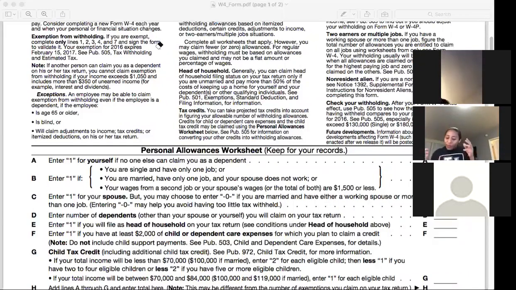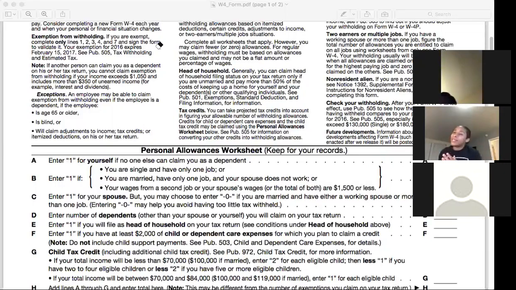Okay. So 4, the questions on this form can only be answered one way. It's not trick questions. All you have to do when you're reading the line, and as you start to teach people how to fill this form out, all you've got to do is ask them, listen, is that you? The question says, I'm single. Are you single? If you're single, then you get a 1. Okay, and you'll see what I'm talking about as we go through the form.